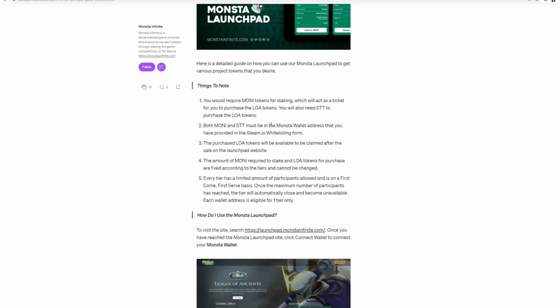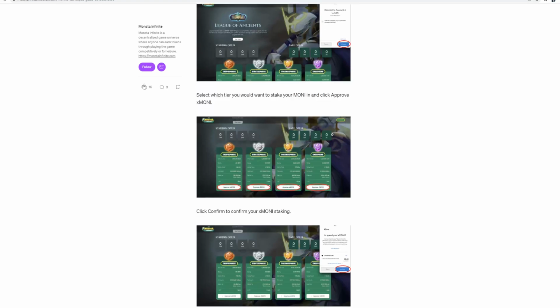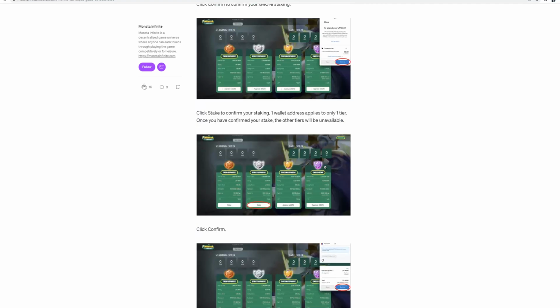This Medium article that they posted basically gives you a quick guide on how to stake your money tokens. So how do I use the Monster Launchpad? The website is launchpad.monsterinfinite.com. All you need to do is connect your Monster wallet. And there are four different staking tiers. You have the staking tier for 100 money tokens, which is at today's rate around about $160. You have 500 money tokens, 2,000, and if you're an absolute baller, you have the 10,000 money token tier, which is around about $16,000.